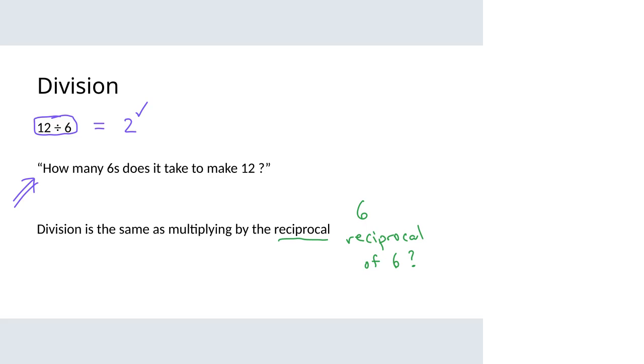A little bit ago, when we first started looking at multiplying fractions, we could say, well, if we put it on the bottom of the fraction, if we flip it over, if we were to write 6 as a fraction, it would be 6 over 1. The reciprocal is what we get when we flip that upside down. When we flip it, we get the reciprocal of 6, which is 1/6.